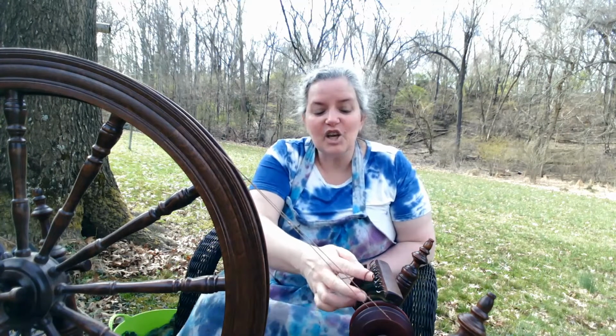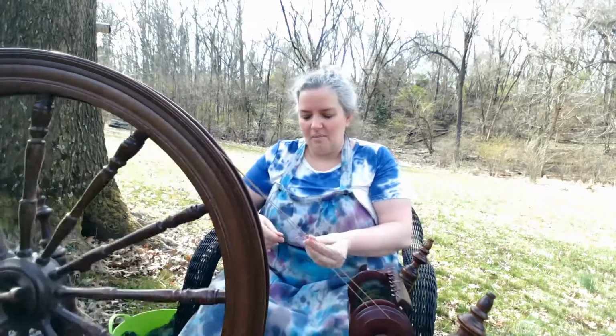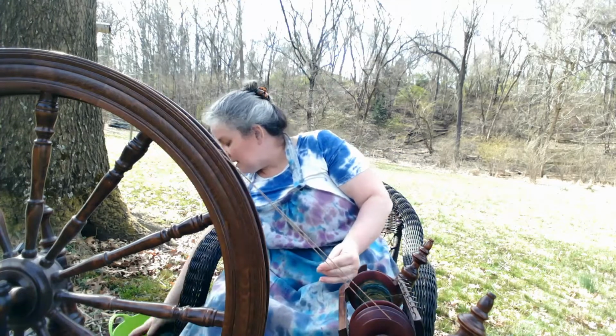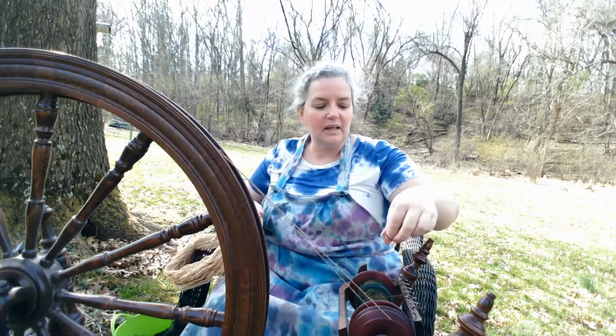If you find it's not taking up, then just pull it through, loosen it up, make sure that it's not caught somewhere. I find that a lot of this coarser wool like this can have that happen more frequently. Nothing to be frustrated about, you just stop and fix.